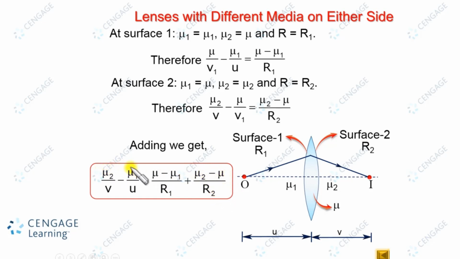And mu1 means, again revise, mu1 is the refractive index of the medium where the ray is traveling before interaction with the curved surface, and mu2 is the refractive index of the medium where the ray is traveling after interacting with the curved surface, right? So here we can use this formula directly if we want to find the image position of this object. So up to this point we learned the theoretical part of this concept.